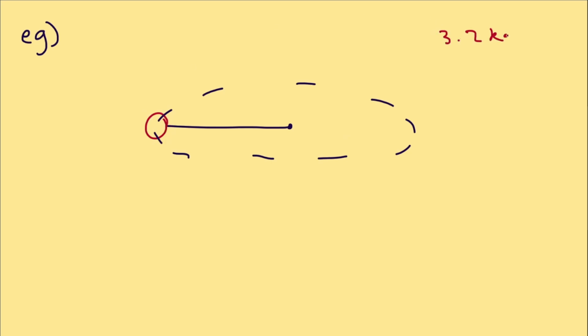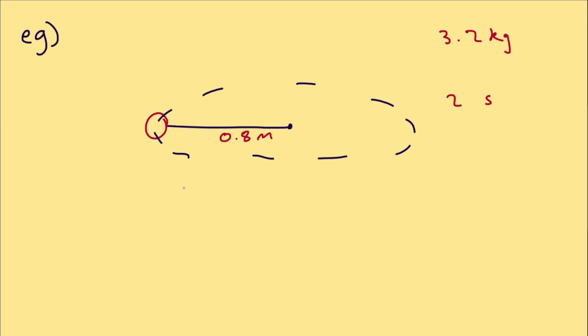Here's a fun example to make use of the concepts we just learned. Let's say you're at a famous theme park and they have a very special ride. It's a super fast spinning roller coaster arm thing. And you sit on the end of it. Let's draw a diagram. Here's the arm. And you sit here at the edge, which we'll draw a circle for. And it's a very, very fast spinning ride. It's spinning horizontally. Let's say that the mass of this thing at the end is 3.2 kilos. The radius is 0.8 meters, and it spins twice per second. What is the centripetal force acting on you?